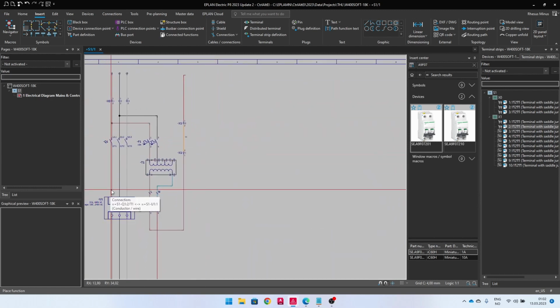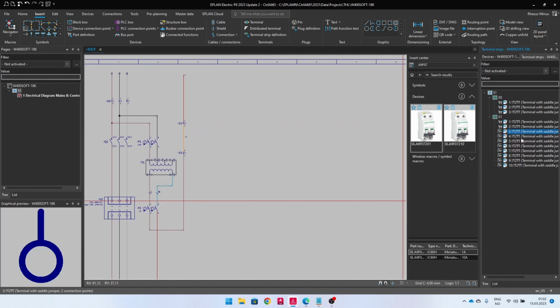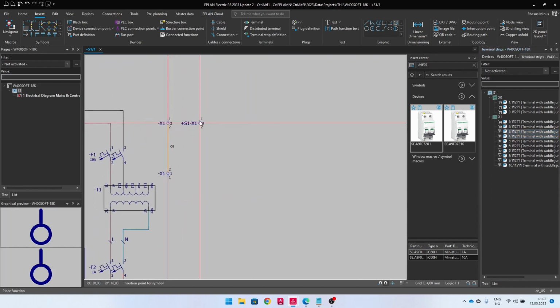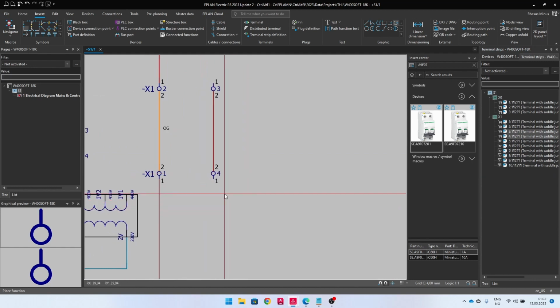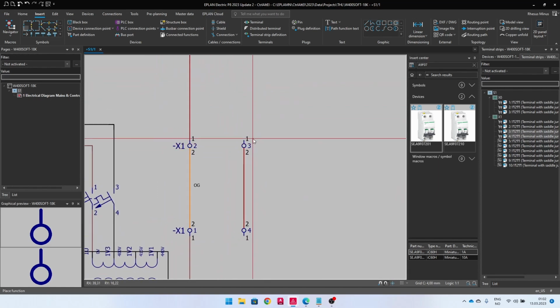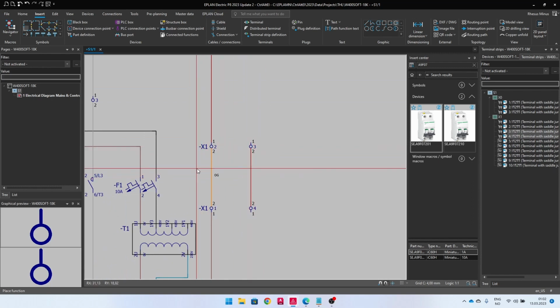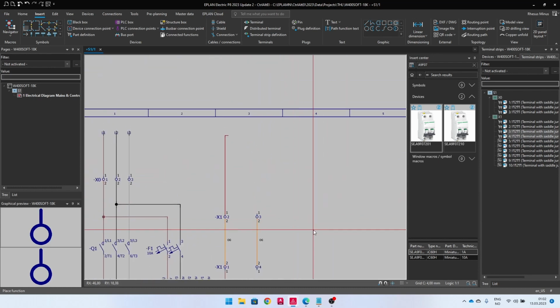So let's see here, we had more terminals, number 3 and 4, so I will just select them both and drag them into my project. And I can say that it should be there, and I want it to be there. And when I insert it, also make sure that this little dash here points away. That means that this is the direction into the enclosure, and this is the way out of the enclosure to remote stuff. And I will just do Ctrl+C, Ctrl+V for that one, and now this is the orange wire as well. I also need to connect it down like this.